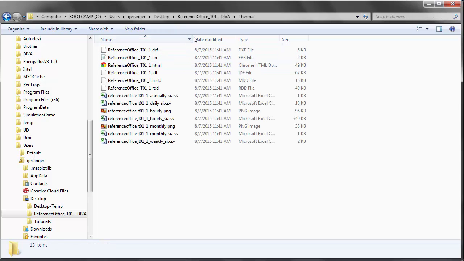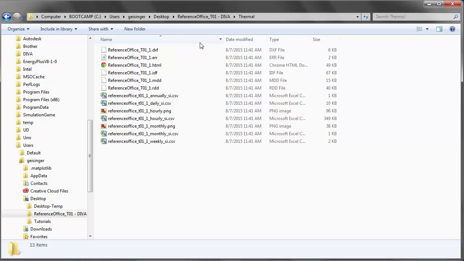You'll see that for one simulation, it's generated a number of files. There are some behind the scenes EnergyPlus files like the IDF file as well as DXF files and so forth that are used by EnergyPlus and saved here as a record for our model. But then there are also some output results files that are both CSVs and PNGs. The PNG files are basically those two monthly and hourly image graphs that we saw in our report. And the CSV files are basically spreadsheets that communicate the energy results for different time periods. Those time periods run from hourly to daily to weekly to monthly and then annual.